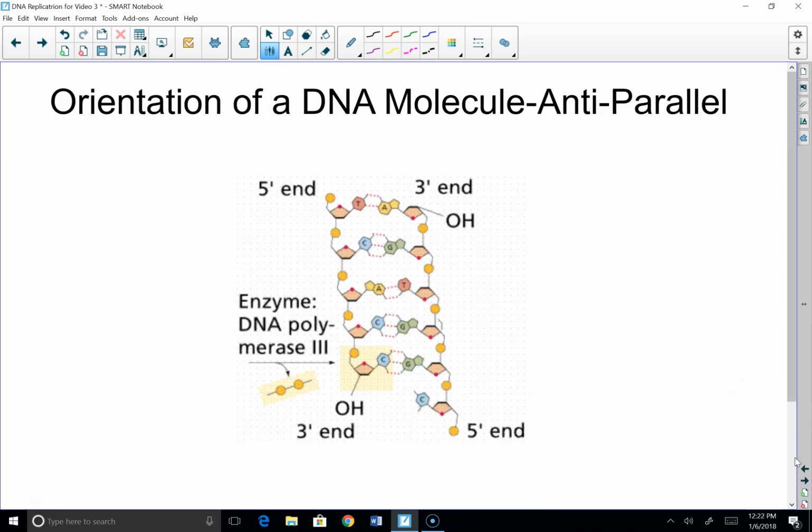So in this case, you can see the anti-parallel nature of the DNA molecule, and here's the 3' end up there, and this strand runs that way, while this strand has the 5' up here and is running this way. That is what anti-parallel means. There will always be a 5' next to a 3', so you can see how that goes. Once again, there are your hydrogen bonds in between the two strands.